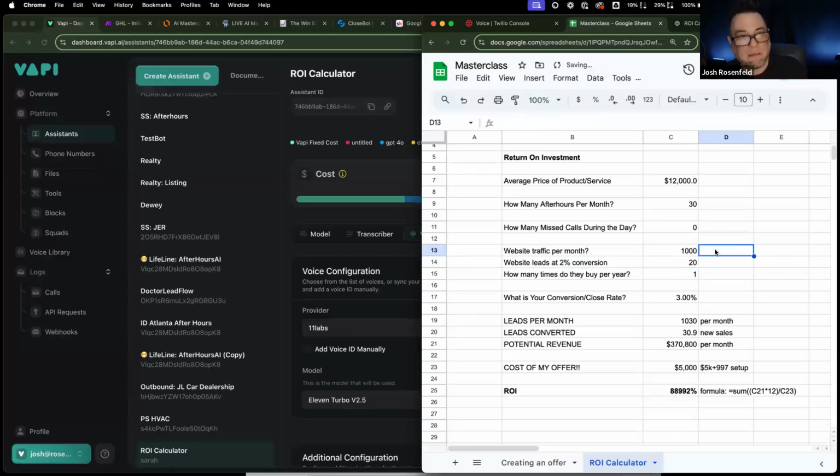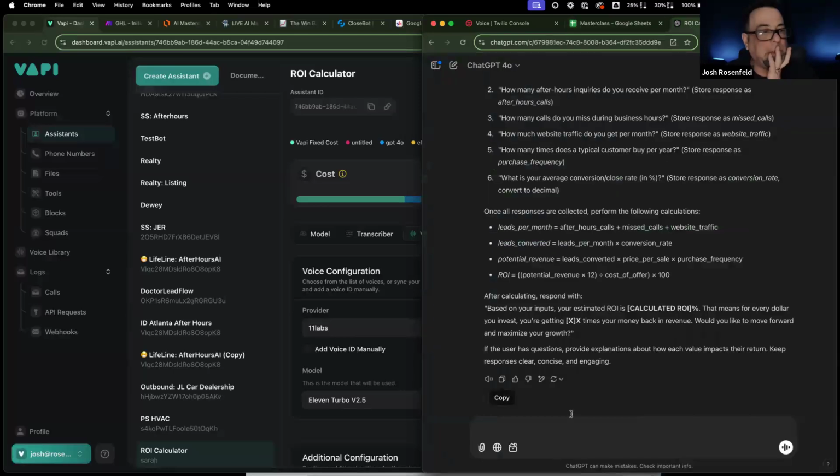So let me get rid of that. Okay, do I have any other formulas in here? No other formulas. Okay, so now let's tweak the prompt a bit. I'm going to say, I do not want you to repeat the formula back. I don't want it to repeat the formula back. I want it to say, please wait a second.